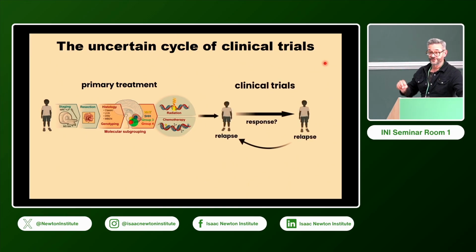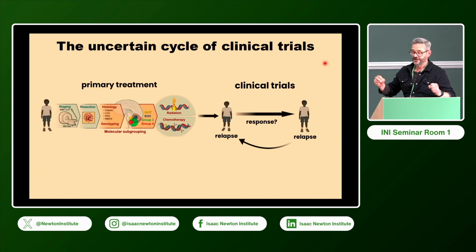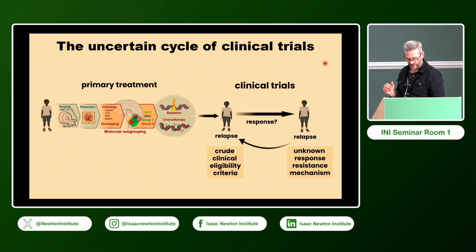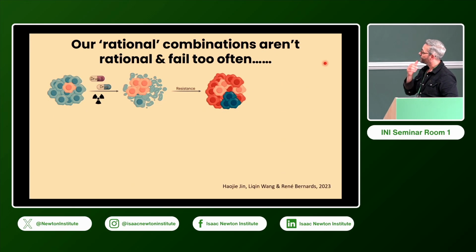We pull a drug off the shelf, possibly because some protein is expressed in their disease and there's a drug used in adults, for example, a receptor or something like that. We give it to a child, and typically about 10% of kids will respond in a clinical trial. We have no idea why they respond. They relapse and they go through this cycle again. And so obviously this is really, really not good. So we need to have a better way of understanding this.